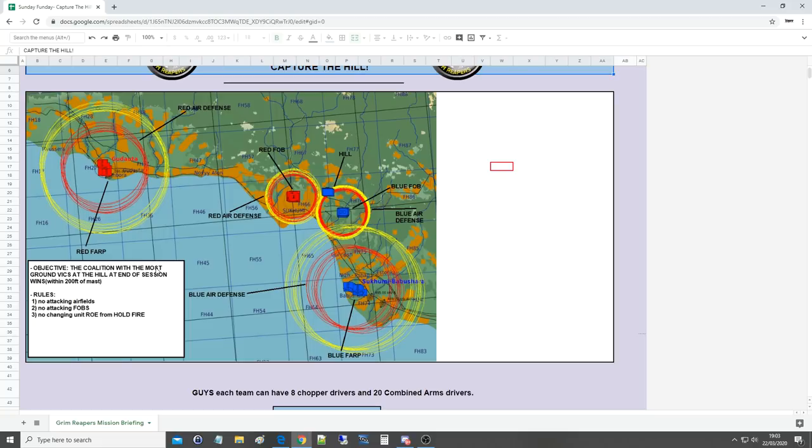The coalition with the most ground vehicles at the hill, which means within 200 feet of the mast on top of the hill, the most ground vehicles coalition there wins it. Simple as that, guys. So it's basically get lots of Vics up onto that hill.